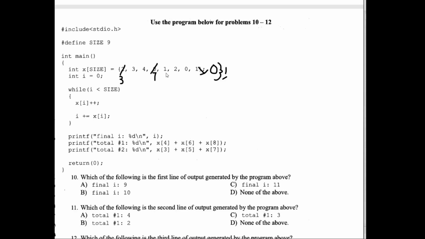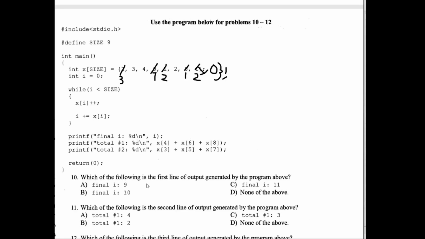So we go to the element at index 4, and that is currently 1. We increment that by 1 to get 2, and we add that to I to get the next index: the current index is 4, plus 2 is 6. So we go to 6, that's also 0. We add 1, we get 1, we add that to the index, currently 6, and we go to 7. Now it's 7. We add 1 to that, we get 2. We add 2 to 7, it's 9. It's no longer less than size, so our final array becomes 3, 3, 4, 7, 2, 2, 1, 2, 0.